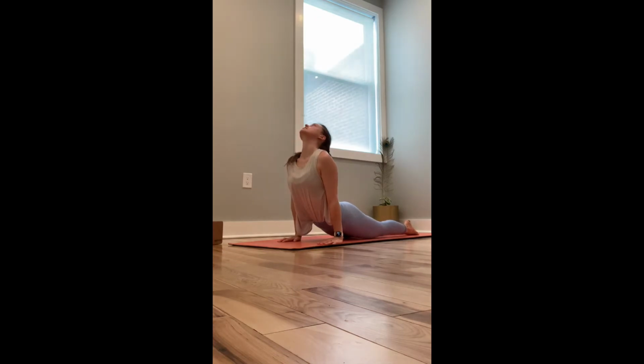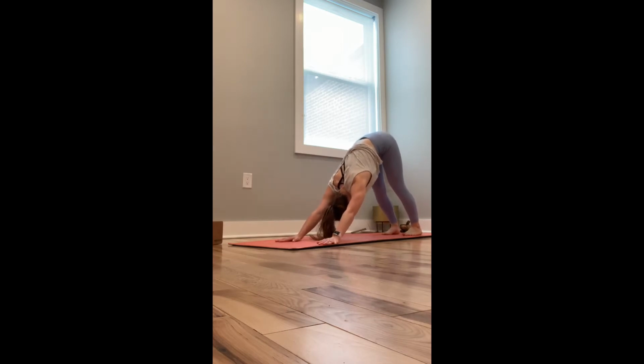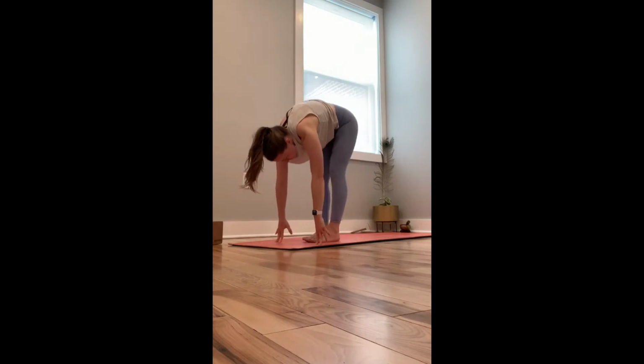Inhale to up dog or cobra. Exhale, downward facing dog. For 5, release the shoulders. 4, chest presses toward the thighs. 3, full audible breaths. 2, 1, gaze forward, knees bend, walk, step, or float to the top.